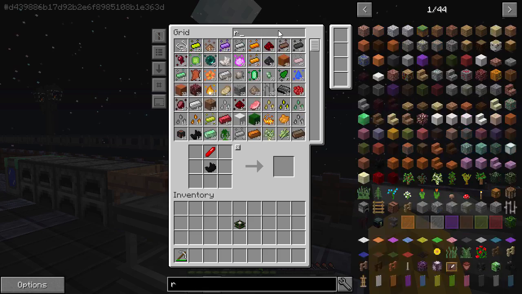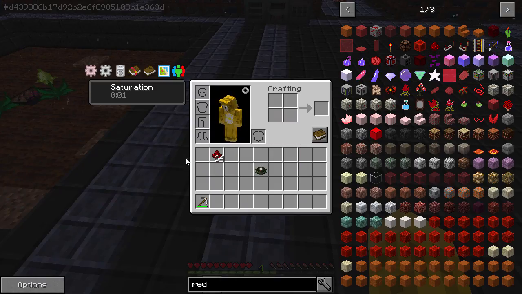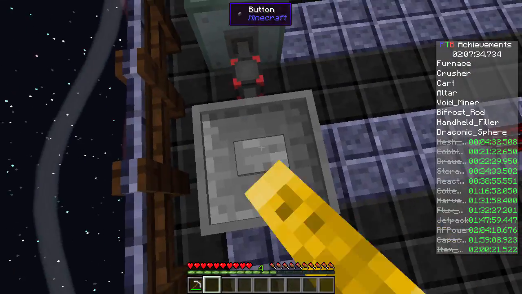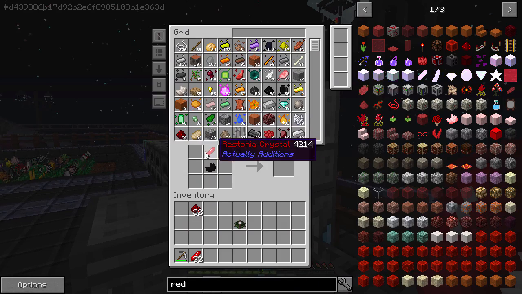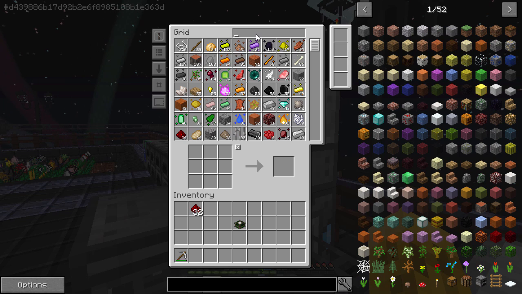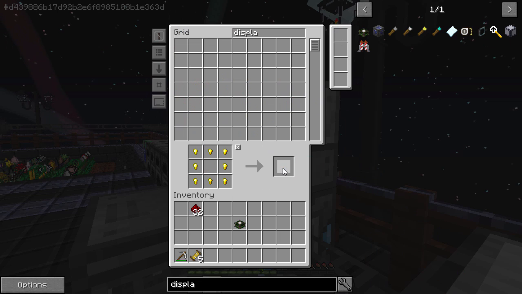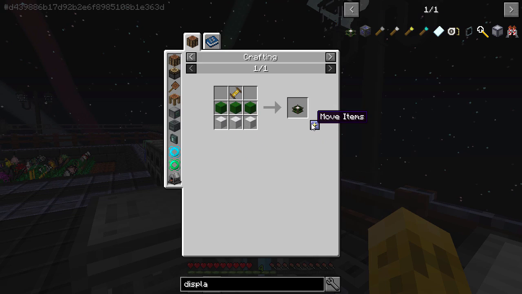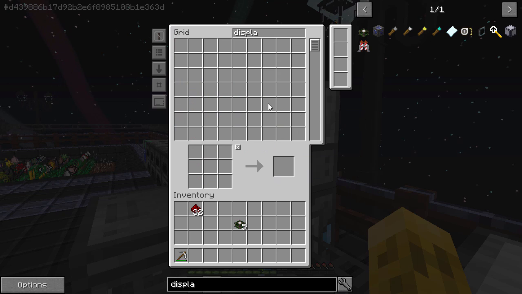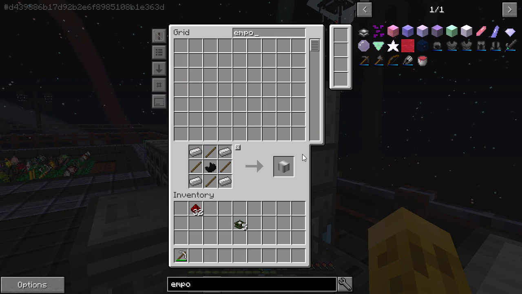That means we need some redstone. Let's do like half. Oops. 1, 2, 3, 4, 5. I'm gonna make 5 because I need it for the other thing that I just stole this from. Can I make 5? Yes. Okay. 5. All right. Turn one of them into the Empowerer. So I need 2 of these.